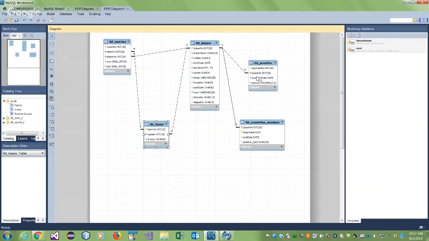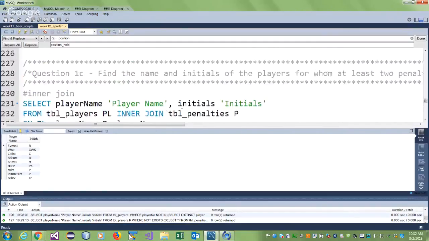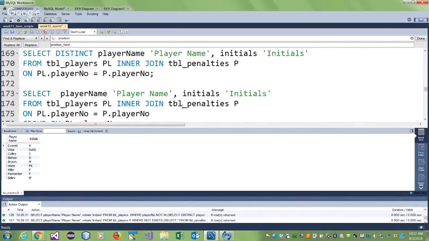So before we had 5 answers, there were 5 people who were coming as penalty payers. But are all of those captains? We don't know. I don't think so. There are fewer captains in there. So we'll have to do this. So let's start. The inner join will stay. So again, I'll just pick up 1 inner join and then we'll play with it, okay? I won't write all ways of doing it.